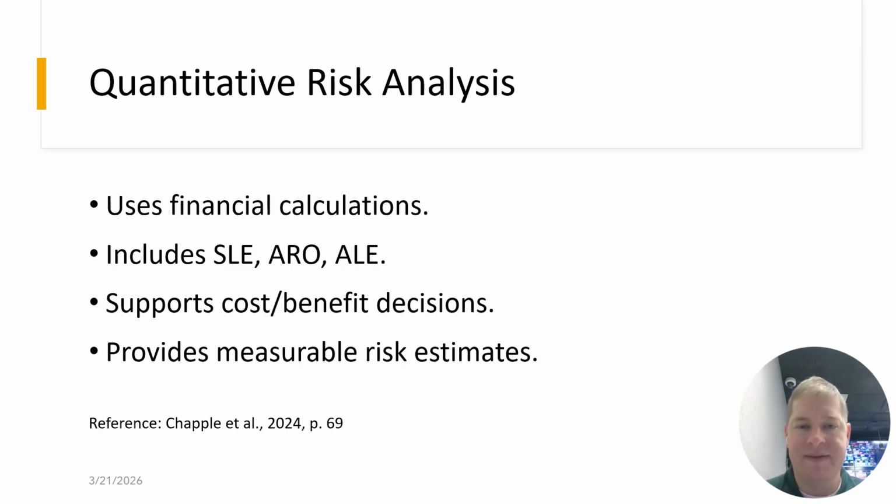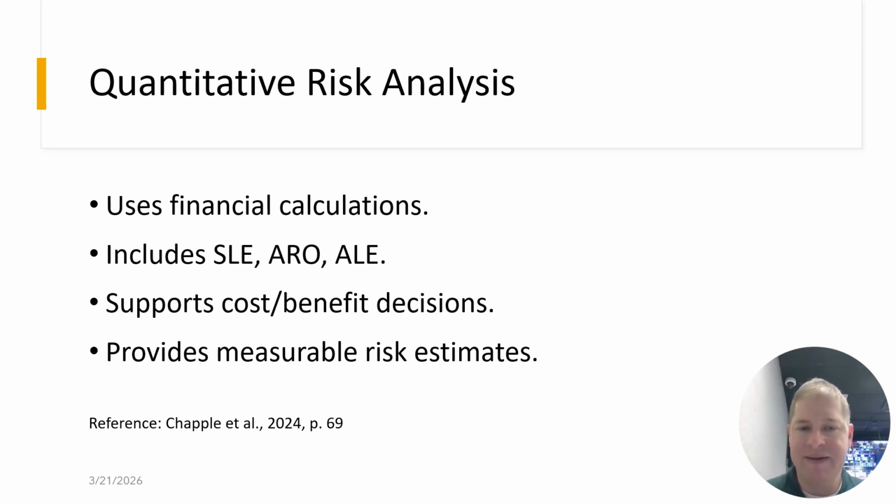The other type of risk analysis that risk management looks at is quantitative risk. This analysis uses numerical values and financial metrics to measure risk. It provides a more objective and data-driven approach, allowing organizations to estimate potential financial losses. Key metrics include SLE, single loss expectancy. This is the amount of money you expect to lose if a bad event like a cyber attack, fire, or data breach occurs. If it happens just once, it's basically the cost of a single hit.